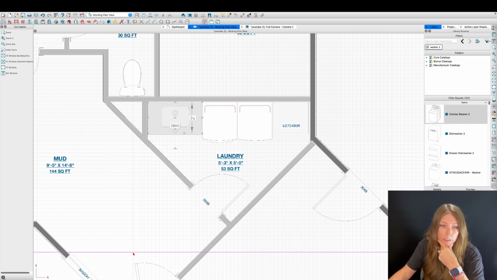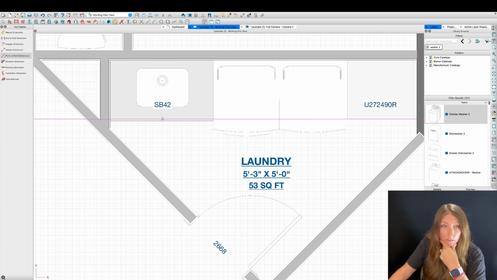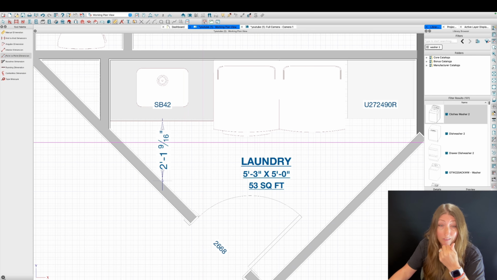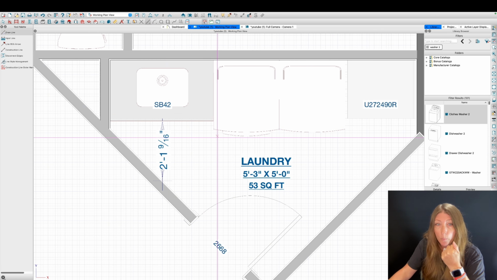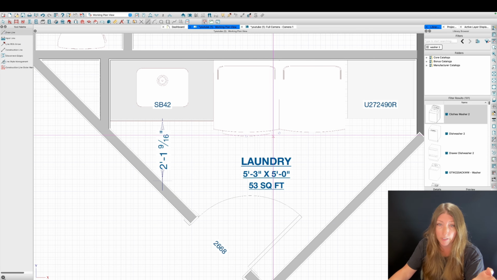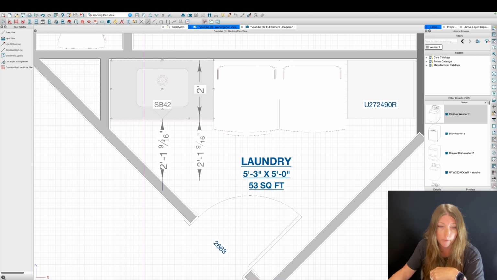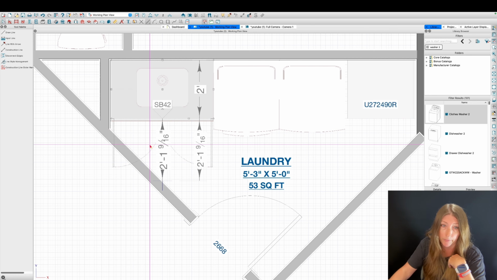And it's simply because, if you're standing in front of the sink, you have about 2'1" to the wall. That's not enough room. And if you think about these openings here, depending on which direction they open, maybe they open this way, you just don't have room in there. It's so small. So that needs to be reworked completely. If I open these doors, like your cabinet doors, you're not going to be able to really open those.